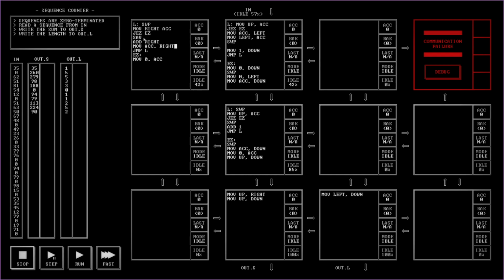But no, it'll swap. It'll swap back, and we'll say move ACK. We'll say add right. That means I need to give it twice. Do I give it twice? No, I don't think I can.